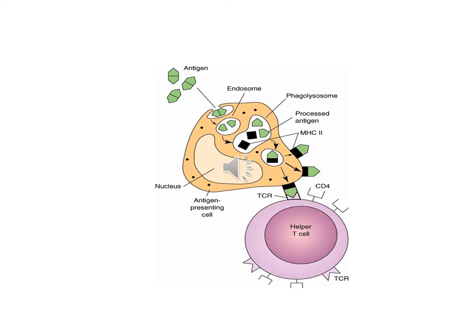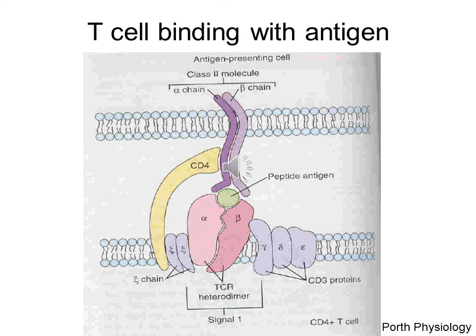Here we see an antigen-presenting cell with antigen on its MHC2 receptor. It is attaching to the receptor on the helper T cell. The CD4 molecule stabilizes the connection as seen in the next slide. The antigen is a fragment of whatever the antigen-presenting cell has engulfed. The T cell receptor on a helper T cell is binding with the MHC molecule of an antigen-presenting cell. The T cell receptor is composed of two polypeptides that form a groove that the antigen MHC molecule can fit into. The CD4 molecule on this helper T cell is stabilizing the junction. The CD8 molecule on cytotoxic T cells does the same thing, stabilizes the junction. Once this binding has occurred, it is the signal for T cell differentiation or cloning.